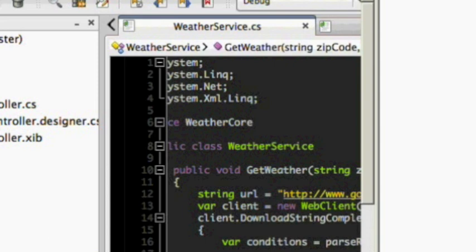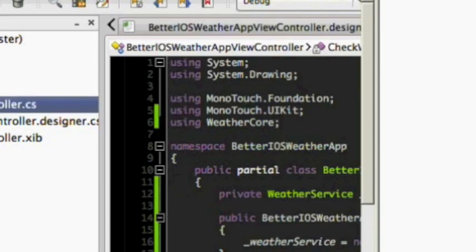In this case, you could enforce that in the app itself, but I decided to enforce it in the shared API itself, so that each app doesn't need to worry about calling that explicitly on a background thread. It can just assume that that's what's going to happen. So all I need to do here is say weather service.get weather, get the text from that zip code, and you see we're just accessing that text field as if it were any other object on this class.